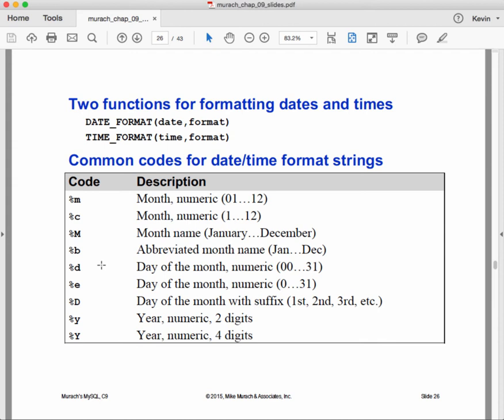And then we're going to have a format string. And that format string is going to have these meta characters that we see in the table, and they're going to give us the results that we see under description.